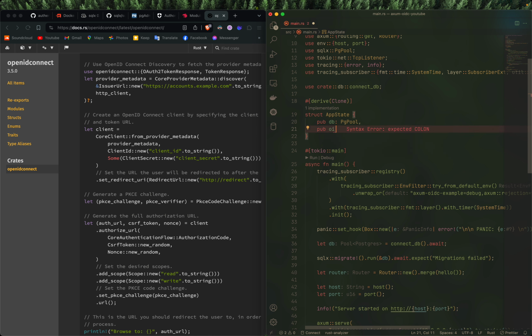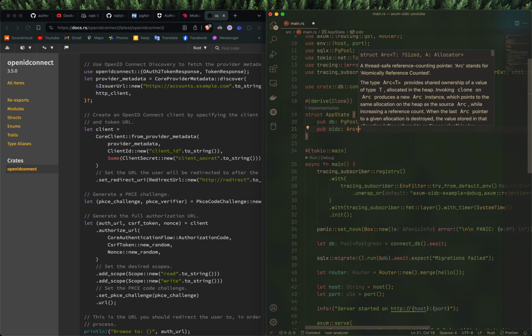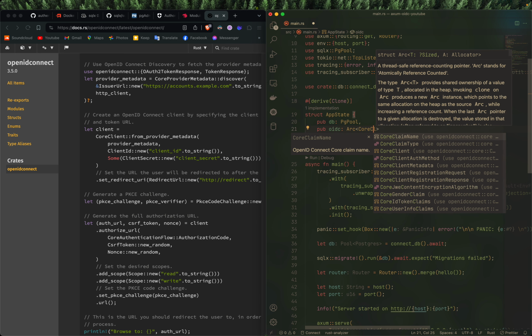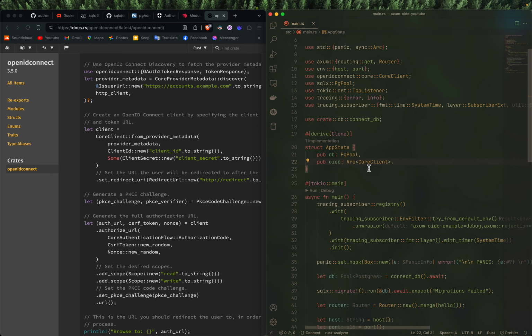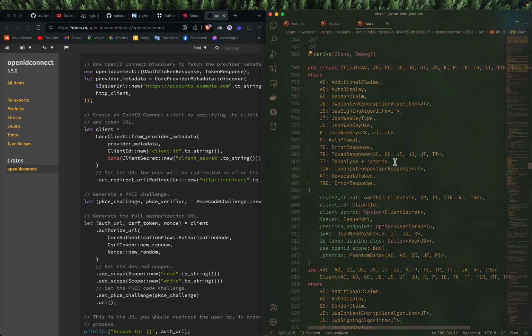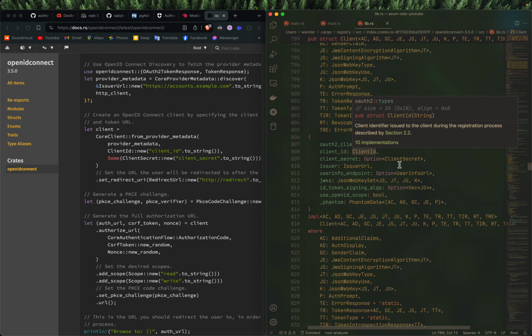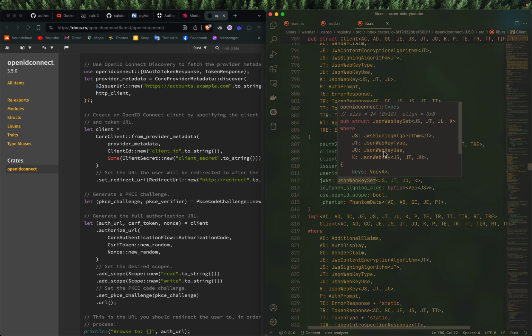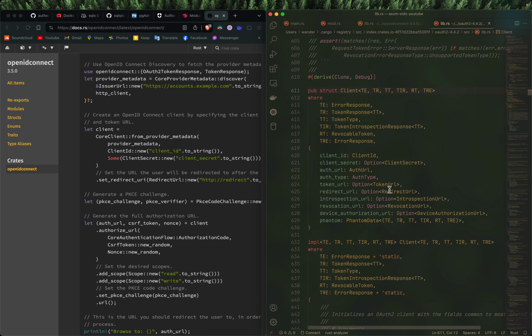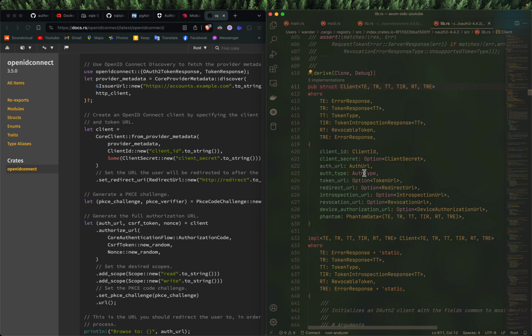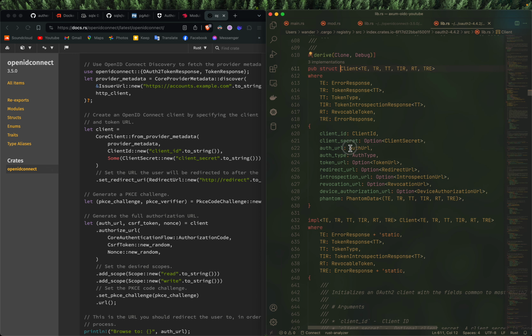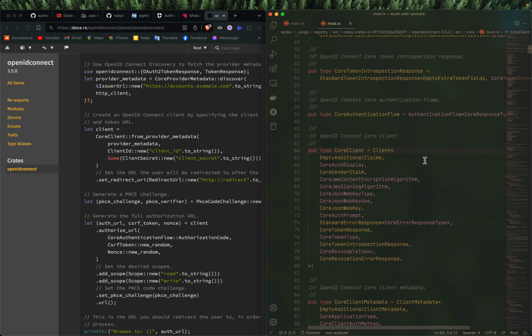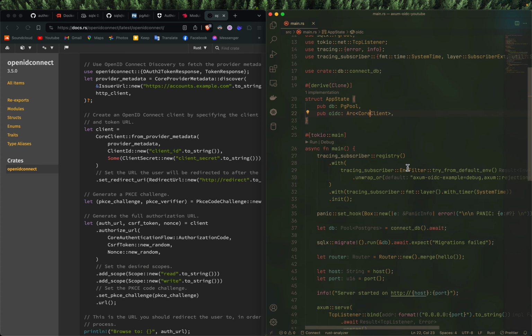Next up is pub oidc, which is going to be an Arc. We're going to use an Arc on the CoreClient, because if you have a look over here, the CoreClient is actually a client, and then you can see the client ID is a string, client secret is an option string, but it's still a string. Issuer URL is a string. This is a full-blown Vec. You can see right there. And here in the client, it's no different. Auth URL, auth type, token URL, redirect. All of these are strings, right? So in order to prevent expensive copying, I use an Arc.